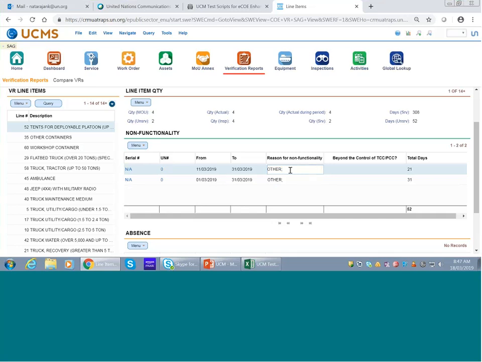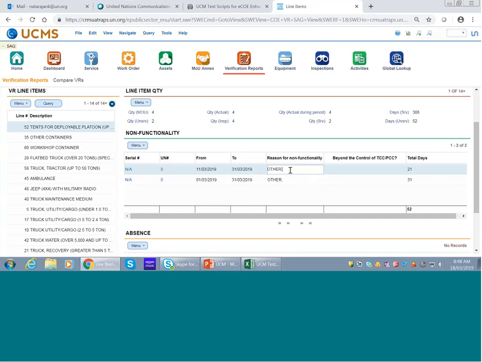I do agree that other leaves it very vague, but we have already requested two additional reasons to be included, especially when it comes to no ammunition or expired ammunition, and also an additional one which is it requires major repair. But we have to include something more relevant to all the missions.